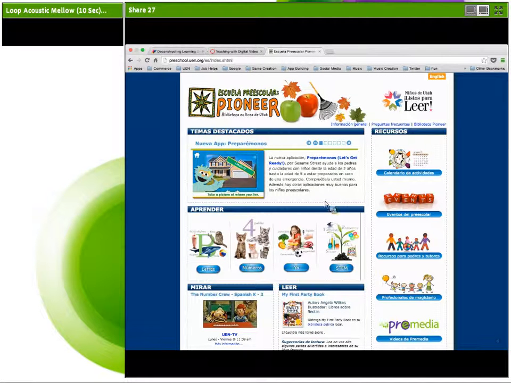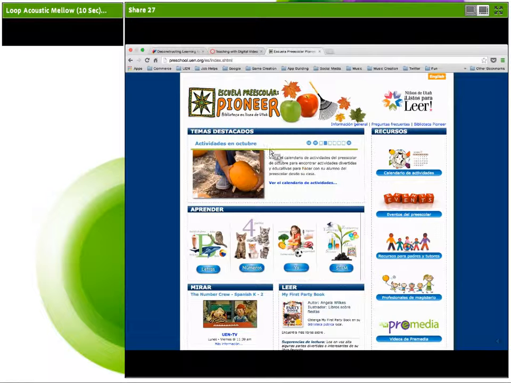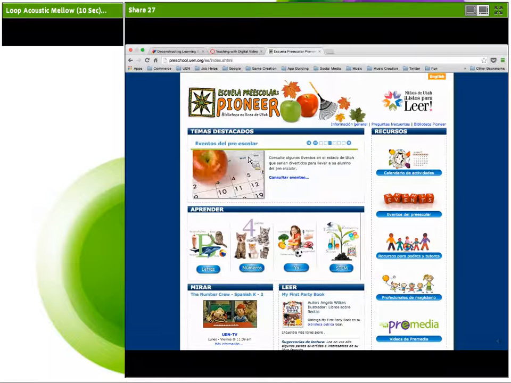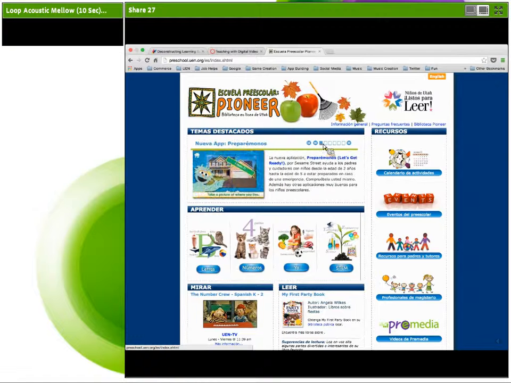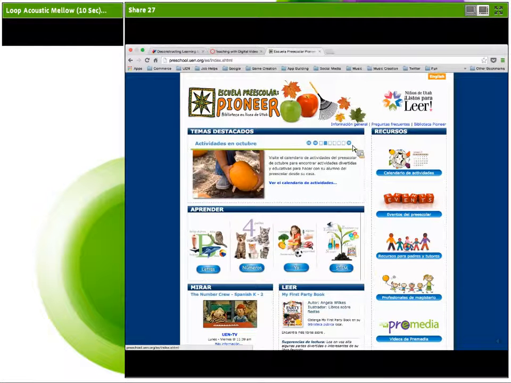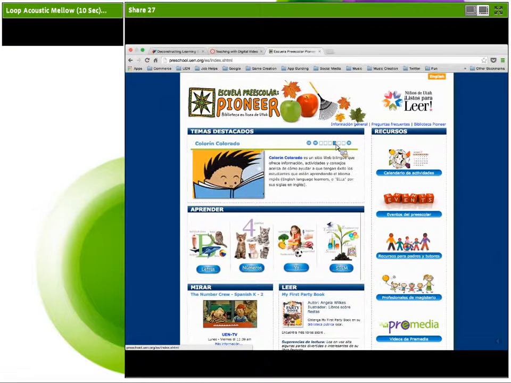And you can see that a lot of this is just translated word for word from the English site. Let's take a look first at the Temas Destacados in the upper left corner here. This is the highlights section. At first glance, it looks pretty identical to the English one, but it is a little different. Some of these highlights are identical, just simply translated into Spanish, but there are some additional ones.